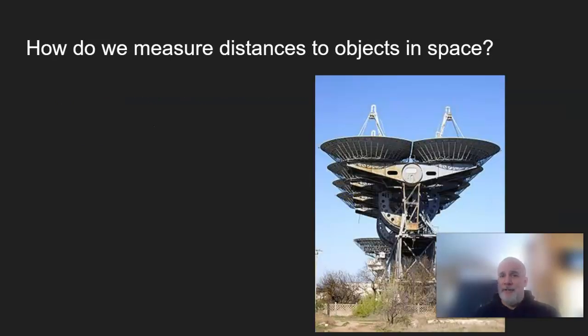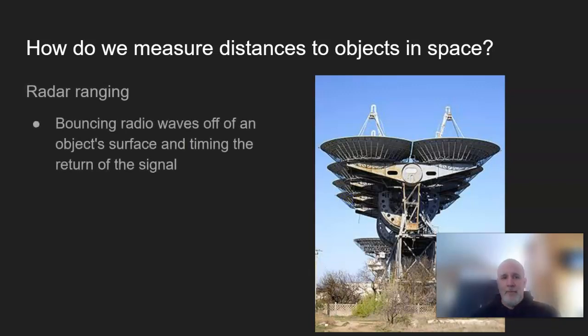So how do we measure distances to objects in space? How do we know how far things are away? I mean, we can't use a tape measure. Well, we can use radar. We bounce a radar wave off an object's surface and time the signal. We can use that for airplanes that are flying around. That's how ground control knows where they all are. But that only works up to about 1 billion kilometers. That's only 7 astronomical units. It's not that far in space. That's only a couple planets away when we're going out to Jupiter. When you get out to Saturn, you're already beyond it.